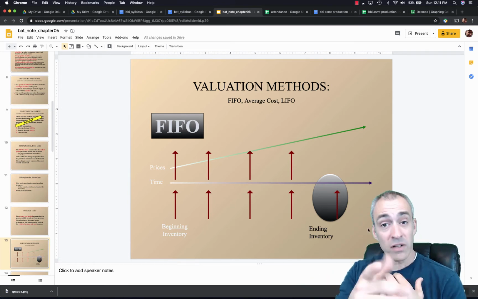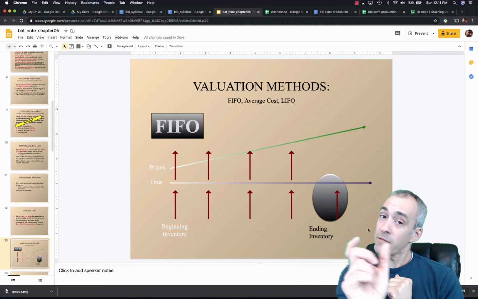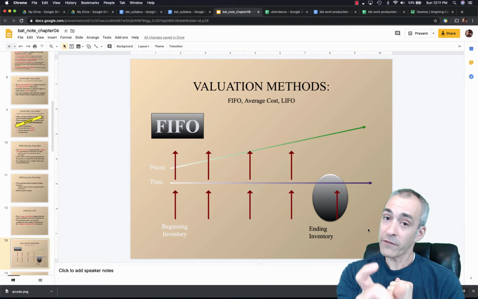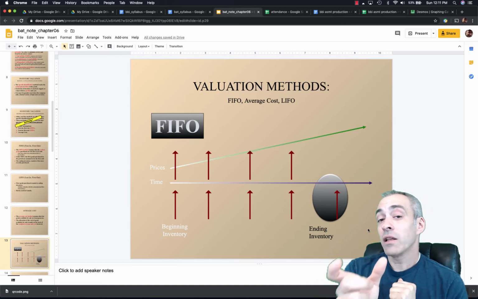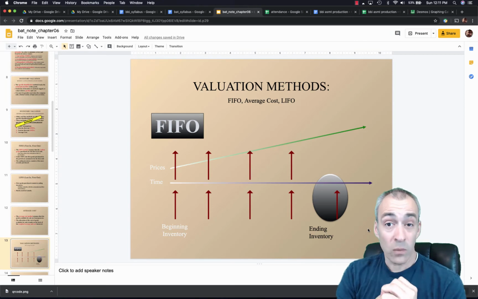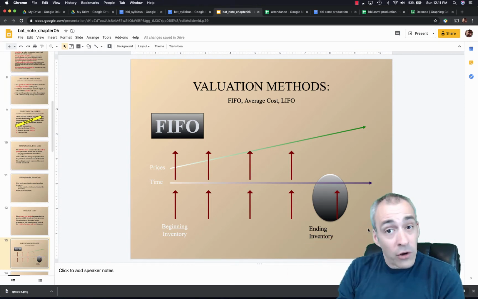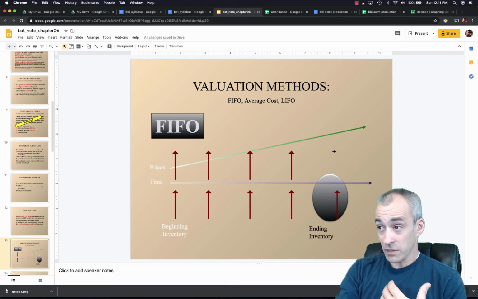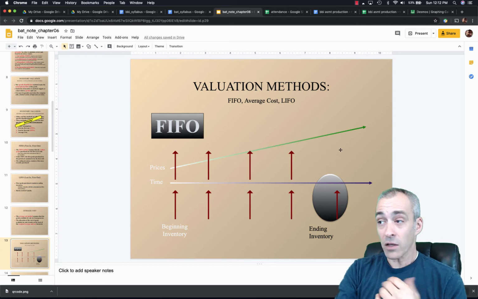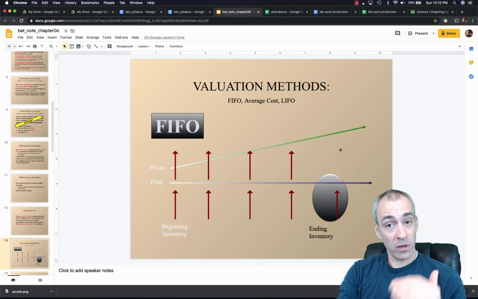It is advantageous, though, because if you look at inventory on a balance sheet for a company that uses FIFO, that is also the value that is closest to what it's currently worth. Right? So if they had to buy another 100, it would probably be at about these prices. So the inventory valuing is actually better for FIFO when prices are rising.